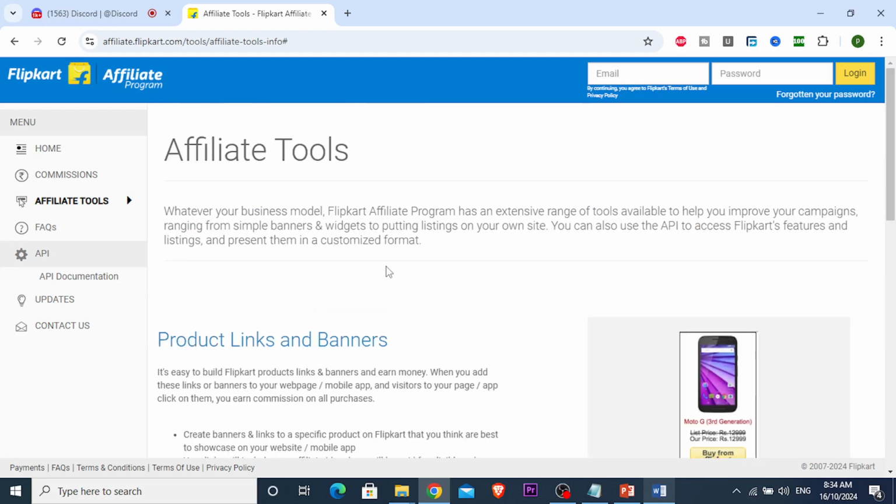There's different ones. But basically it will take about 1 to 3 days, and once you get accepted, you will have to verify your account. They'll ask you to fill in your PAN card and your bank details for further verification. After that, you'll be done with the verification process, and then within a few days, they'll notify you. It's literally that easy and simple.